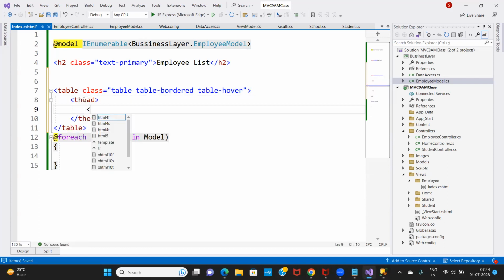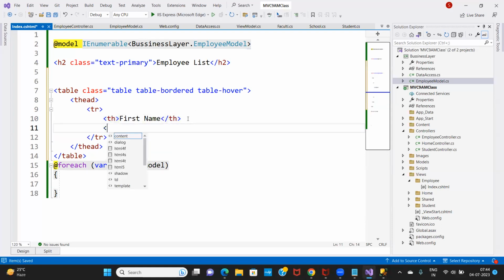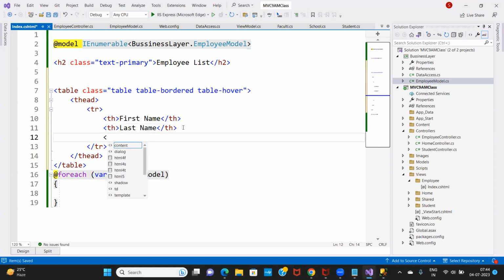So in the thead, tr. In the first row of this thead, I want to add the headers: first name, and then last name, and then email.